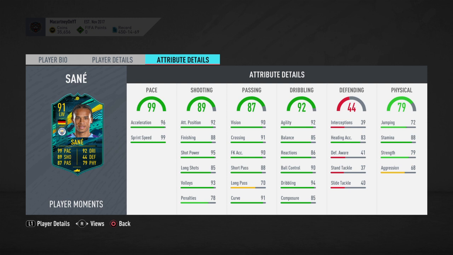But he's got 92 dribbling on the card itself with 92 agility, 85 balance, 86 reactions, 90 ball control, 94 dribbling and 85 composure. So overall dribbling stats very, very solid, very good on the ball, great balance, got the ball control, got the dribbling. He kind of has everything that you do need from the card itself.